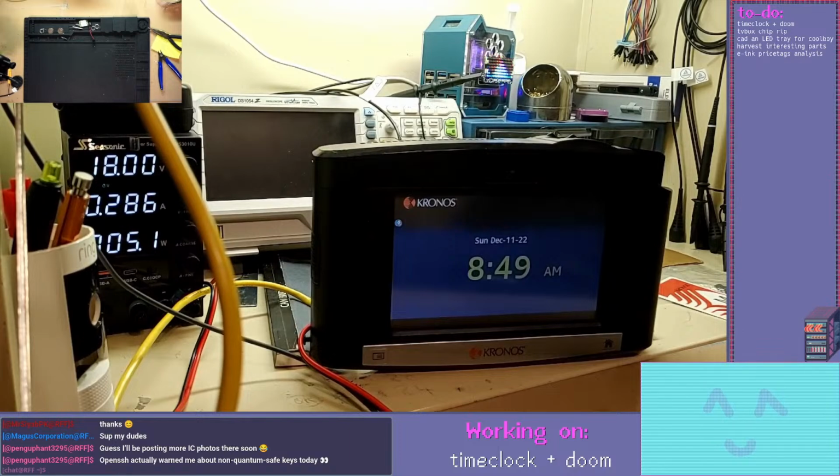May have to try setting the password or something. I mean, it's definitely not root 123. I mean, that would be convenient, wouldn't it?